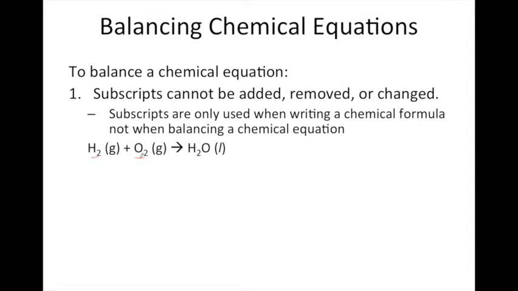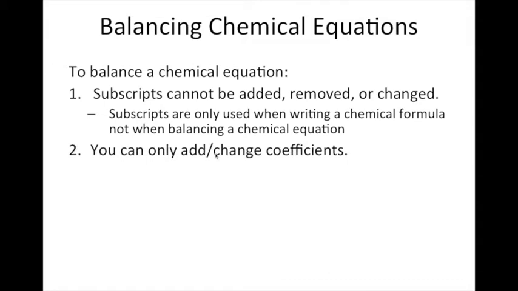You can see this is not balanced because we have 2 oxygen atoms on our reactant side and only 1 oxygen atom on the product side. If we wanted to balance this, we could not balance it by adding a subscript 2 behind the oxygen. When we add that, again, we change the chemical formula. So now, instead of hydrogen plus oxygen reacting to produce water, we're saying that hydrogen plus oxygen react to form a whole different molecule, hydrogen peroxide. And we can't do that when we're balancing an equation. We can't change the meaning of the compound or the types of compounds that we have as our reactants and products. So that's very important to appreciate.